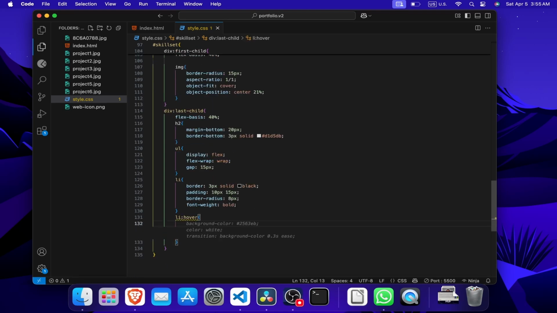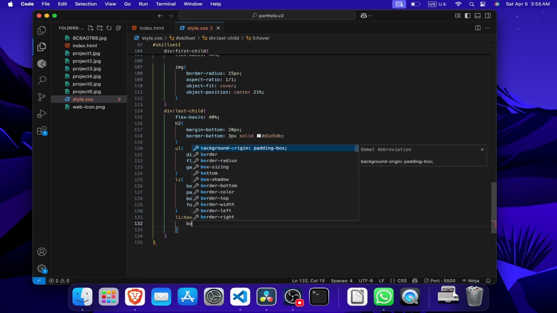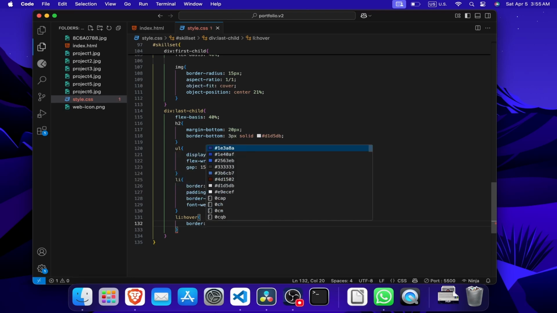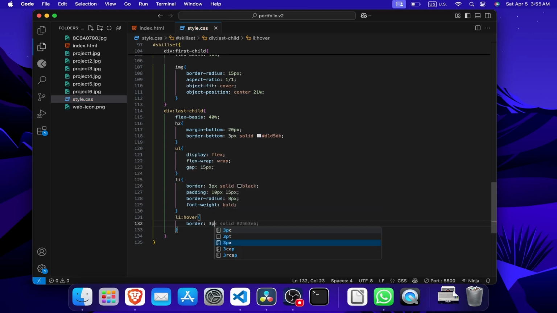Then I'm going to set the border. First of all, like I said, the border changes to a light bluish kind of color. So we're going to do 3 pixels solid, and yeah, I think my AI got it right. So then I'm going to give it a background color.